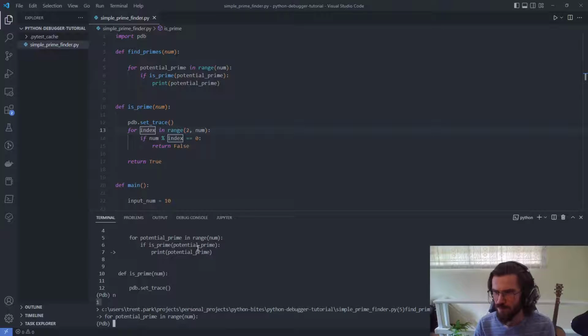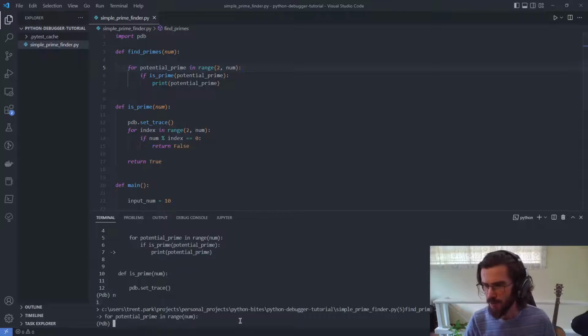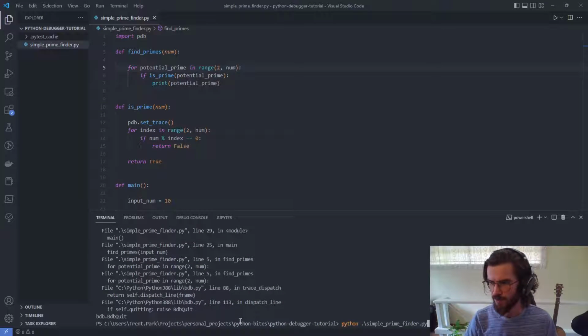Okay, so we've found the problem. It's this num, this upper bound, and this upper bound comes from the argument we passed to is prime. If we loop back to the find primes function over here, it gives the num to is prime. So what we want to do is once again iterate from 2 onward, right? We're not too worried about 0 and 1. Those aren't prime numbers. We know for sure that those aren't prime numbers. So we're just going to iterate from 2 onward. Let's quit and try again.